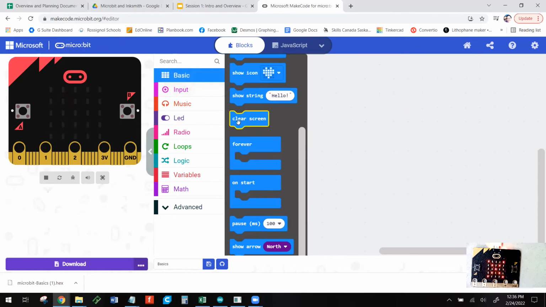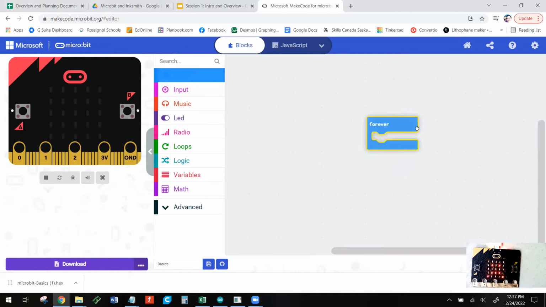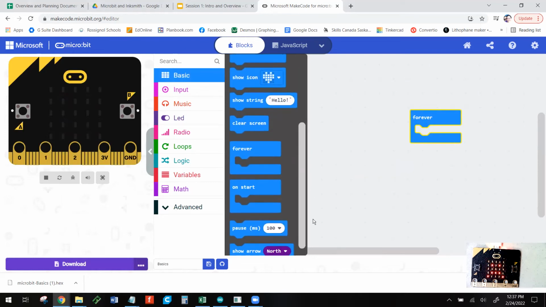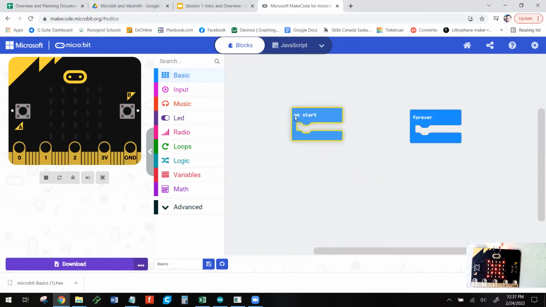The forever and the on start, they're the blue ones. They tend to be under the basic here. Forever, on start is right here. A lot of these ones are the basic commands. They're found in the blue, or at least blue on my screen, under the basic here.